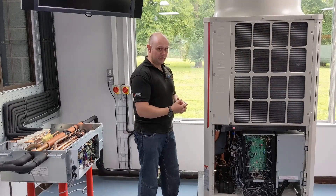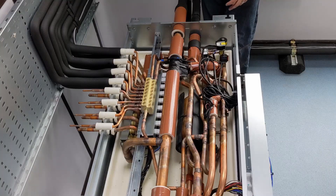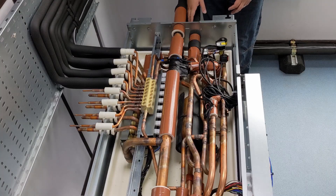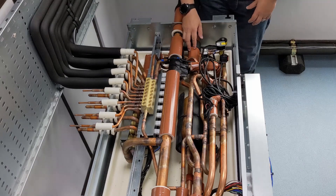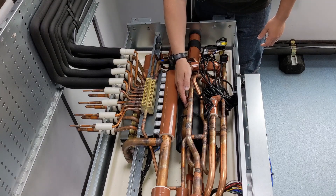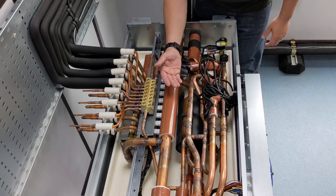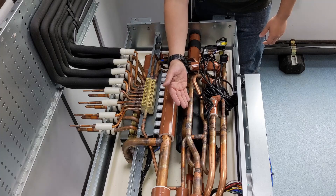I'm going to bring them both together and send them down the same pipework to the BC box. So I've got this mix of gas and liquid passing down the pipework, and it stays the same until it gets to the gas-liquid separator. There, you've got an enlarged section of copper with a slight pressure drop, at which point the liquid goes to the bottom and the vapor goes to the top.